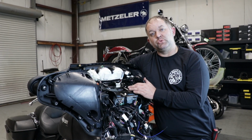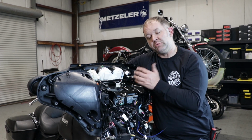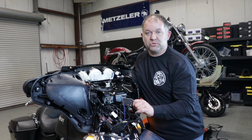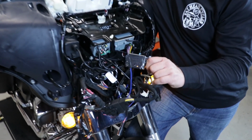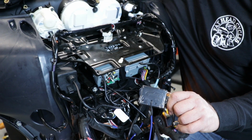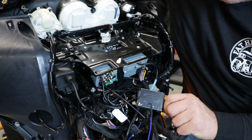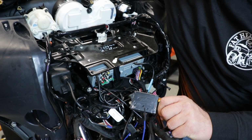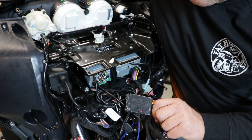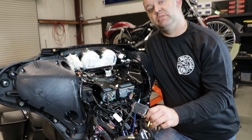To keep this video short and moving along for you guys, we're not going to put the rest of the bolts back in the radio tray. Obviously, you'd want to. Now we're going to be paying attention to the lights on the steering wheel control module. It's blinking red and green rapidly. Going to start pulsing the volume up button. Up, up, up, up, up. It's blinking red and green. And we got a solid red, which means our hand controls are programmed.